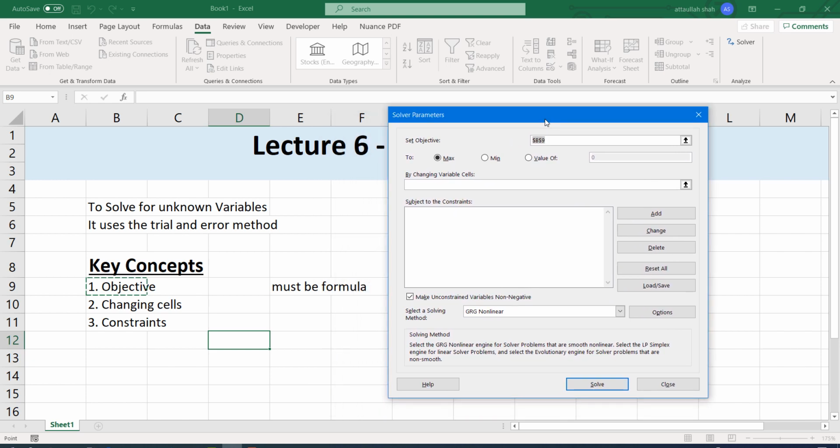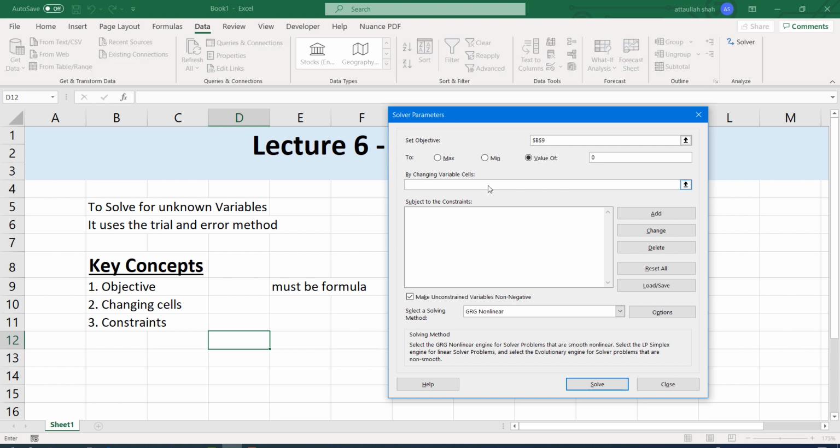So this is the interface of the Excel solver. The first key concept that we discussed was set objective. So this is the objective cell which we will try to either maximize, or minimize, or we will try to set it equal to a certain value.